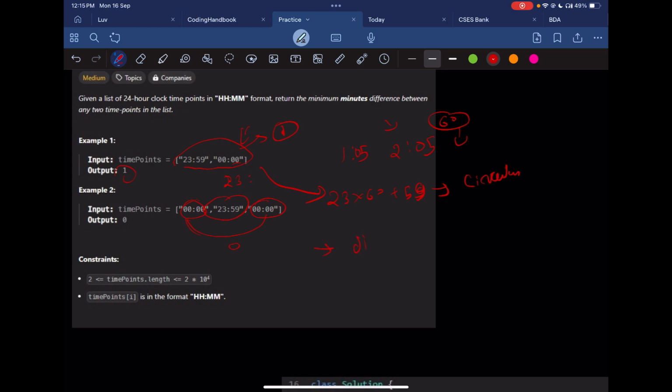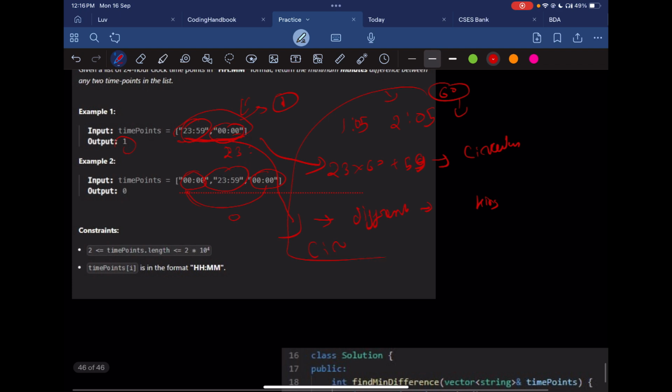When we calculate the minimum difference, we can do that by iterating a loop and checking every element. But for the case which has the maximum value and the minimum value, it must be a circular difference. We can calculate the difference using the circular method, or the base case. So we'll explain how we can do this. This is the approach we are going to use to solve it.